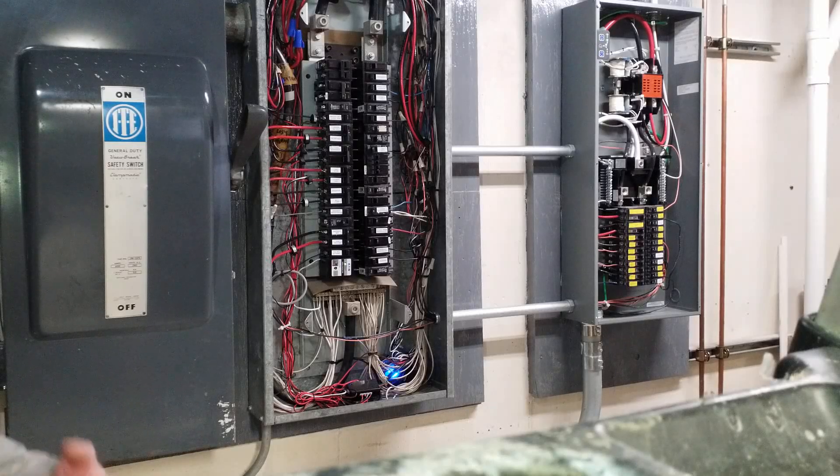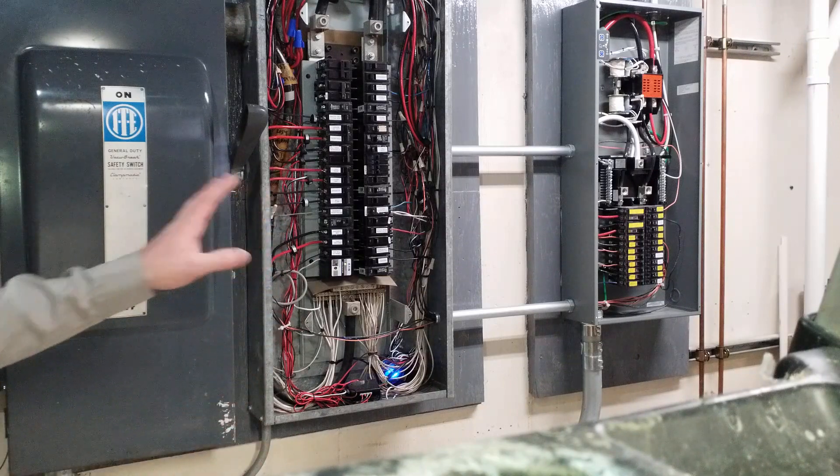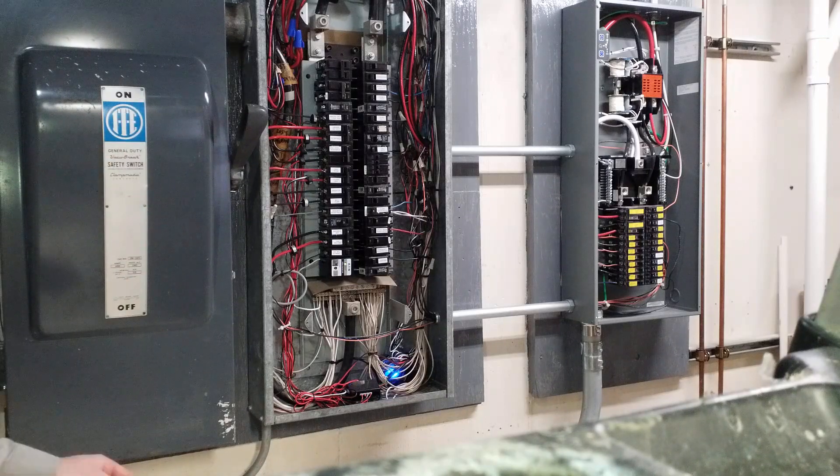I'm down in the electrical room and I have a new emergency backup generator as of earlier this year, thanks to my dad who thought it was a very smart thing to have. And I agree, even though we haven't had regular need of it. The idea is that it's supposed to switch over to generator power all the circuits on the panel on the right-hand side, and that leaves us with a lot of empty or unused breakers in the main panel.